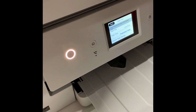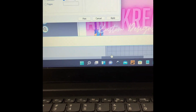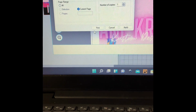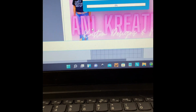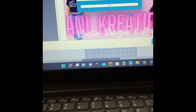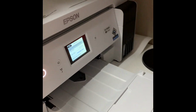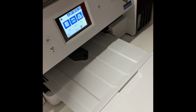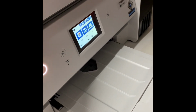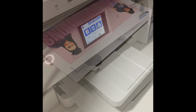We're going to go back over to the computer. So let's do that. We're back at the computer, and we are going to hit OK so that it can print. And once you get to 100%, it should start printing. Let's see what it does, and hopefully my printer don't jam. This is actually the first time that I am doing it this way. So we're gonna move back over to the printer, and please forgive my nails, guys. I gotta get them done. So we are going to see what it's going to do. It looks like it's still thinking. So once it starts to print, guys, I'll come back.